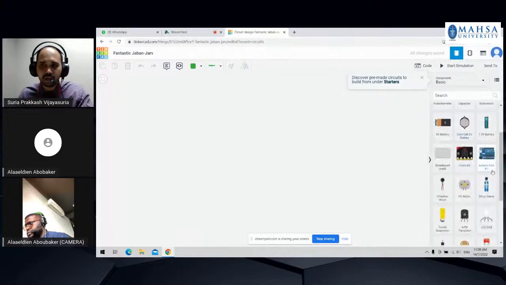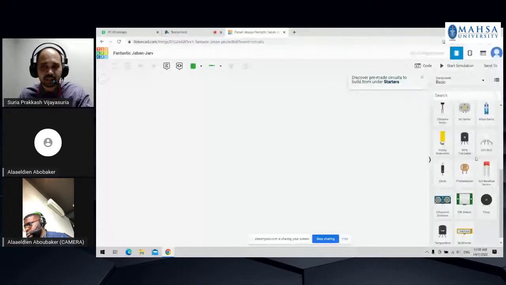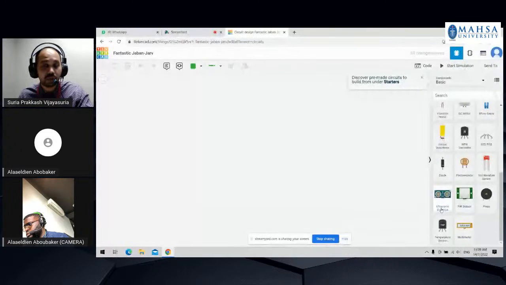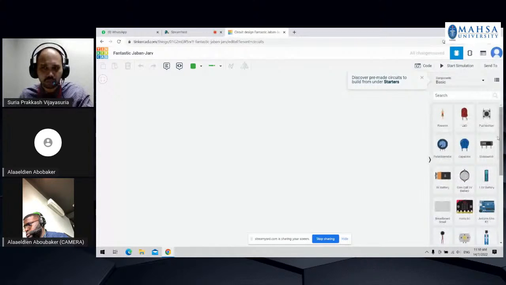You have an Arduino Uno over here, and you have a micro:bit, which is another microcontroller very similar to Arduino Uno, but Arduino Uno is much more powerful than micro:bit because it has more digital pins and more analog pins. You have a vibration motor, a photoresistor, a PIR sensor, an ultrasonic sensor, and also the LM35, which is the temperature sensor, and a lot more basic components than this.